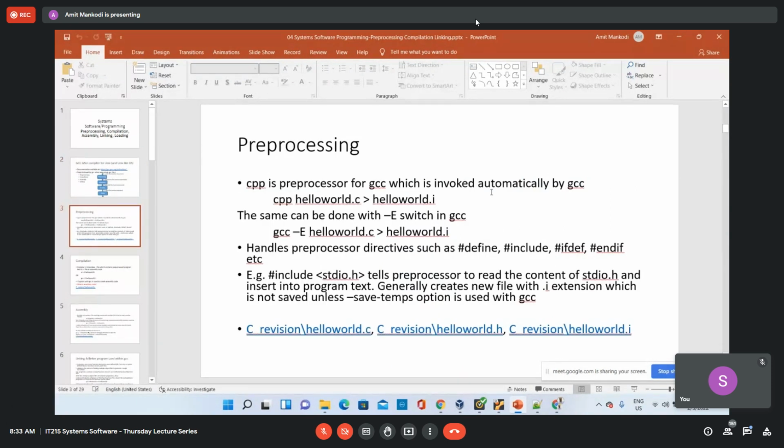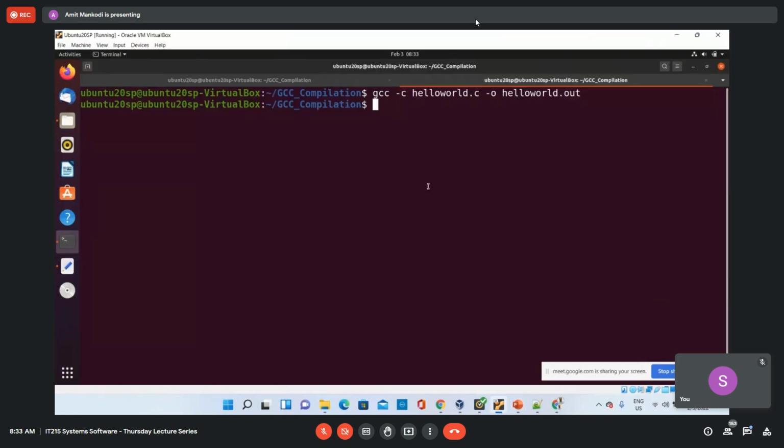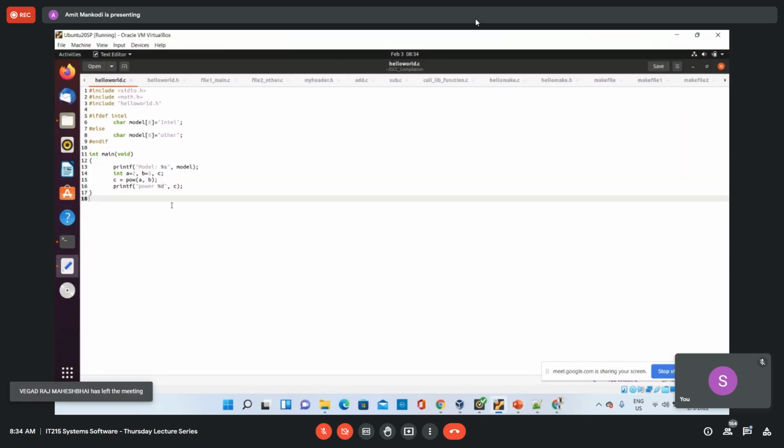The first step is pre-processing. What is the pre-processing step? Now, today I was having some issue with the virtual machine, so I had to copy the files onto my local machine in order to execute them. I'm not able to map the Windows drive, but I have copied the files here, so we'll look through those files from the virtual machine.